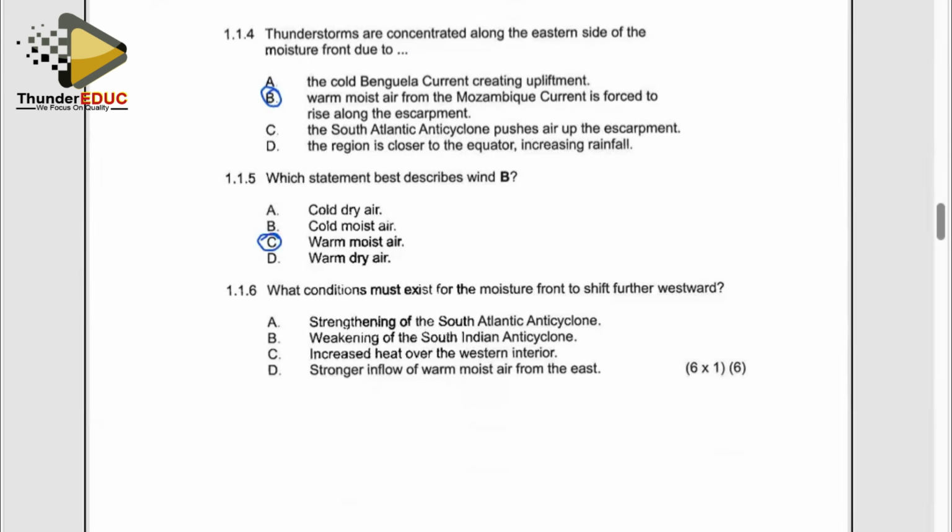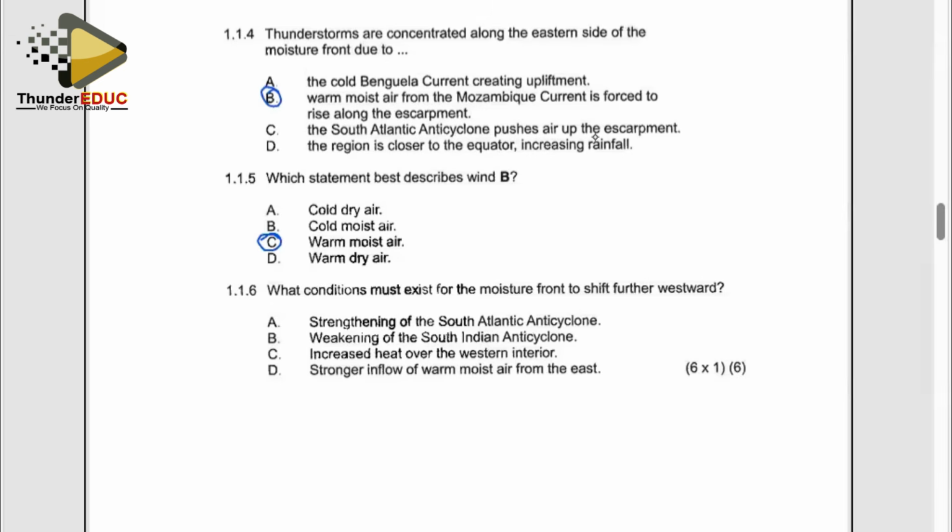Warm and moist. Remember, warm air is the one that has the capacity to contain moisture. If air is warm, it has capacity to contain moisture. But if it's cold, it doesn't have the capacity to contain moisture. So in a geographical sense, we are saying cold air is usually dry. And warm air, if it has chances of acquiring moisture, will be warm and moist. Like this air coming over the Indian Ocean, remember the Indian Ocean is a warm ocean. So for that same reason, the air that comes over the warm ocean is going to carry moisture with it. So it is going to be warm and moist.